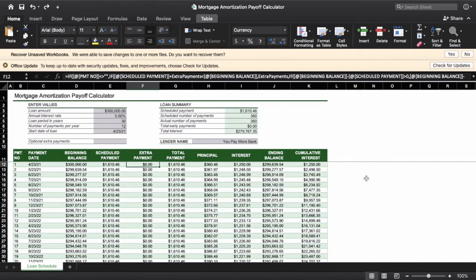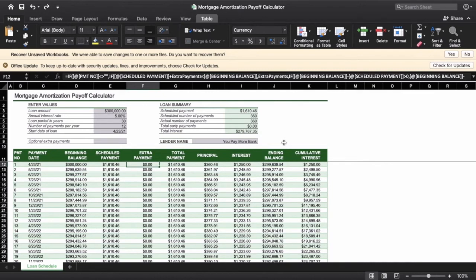They're going to have a mortgage of $300,000, interest rate, let's say 5%, 30-year mortgage. They pay 12 months worth of payments. So we can see over here, if they just made the regular payments for the whole 360 months, the total interest that they're going to be charged is $280,000 basically.